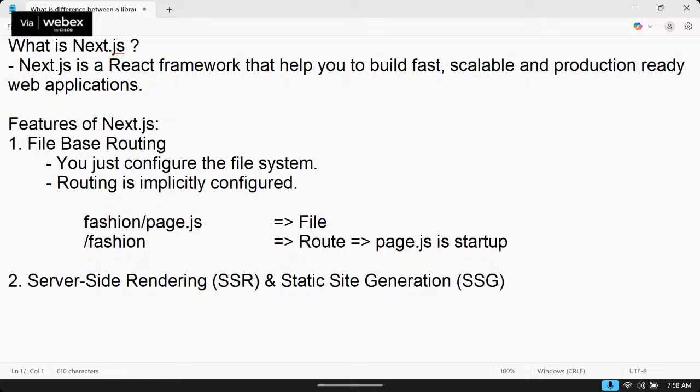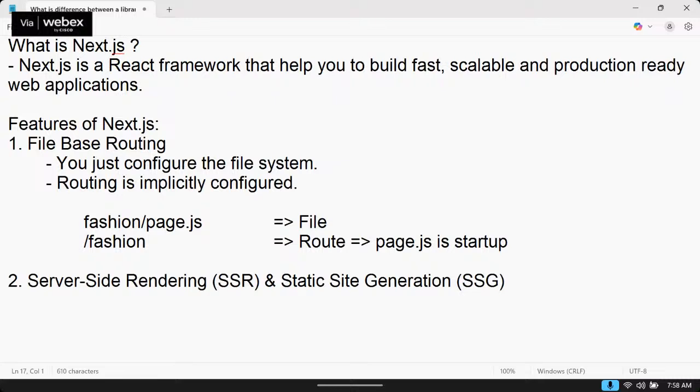But the advantage of server-side rendering and static site generation is that the pages are pre-rendered. Pages are already rendered and ready to display whenever you request them. The advantage of this is a faster user interface, that means interactive and faster in responding. Actually, React itself is faster.